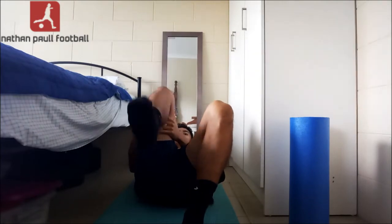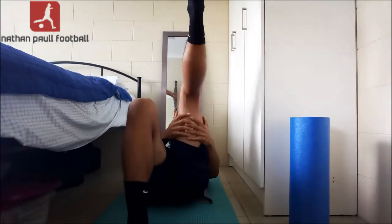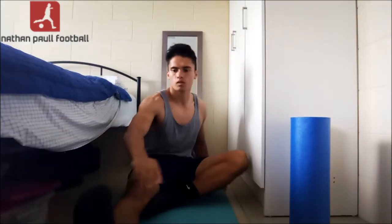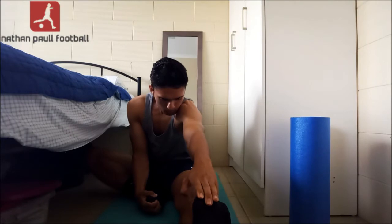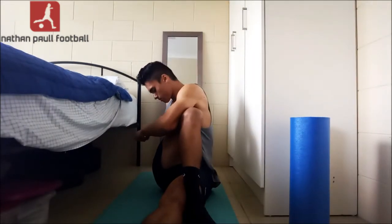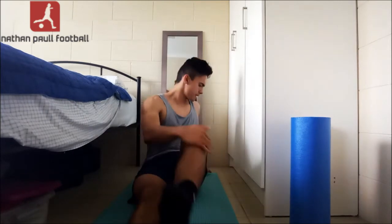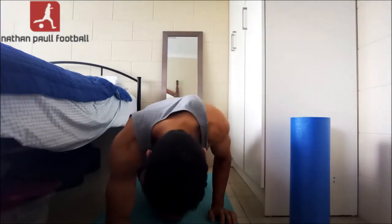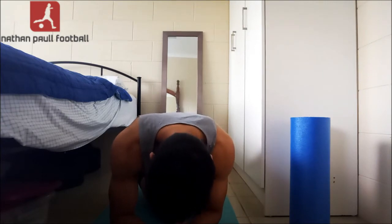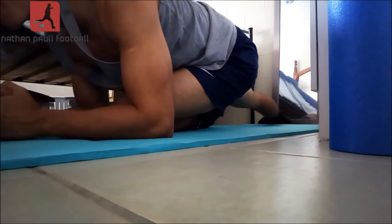My stretching routine is nothing special, honestly. I'll talk a little bit about each stretch through the voiceover. This first one I'm just focusing on a hamstring stretch — I'm just extending my legs, holding for a few seconds, doing five reps for each leg, give it a good shake and move on. Then a basic hamstring stretch, holding for 20 seconds each leg. Now moving on to a glute stretch, holding for 20 seconds each leg. My glutes were really tight this morning so I decided to add in an extra glute stretch.